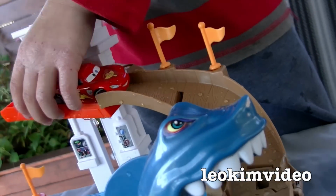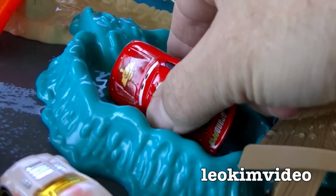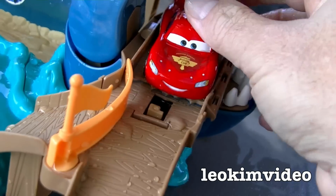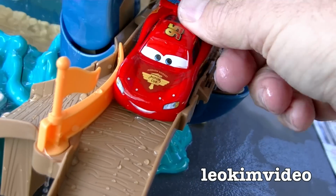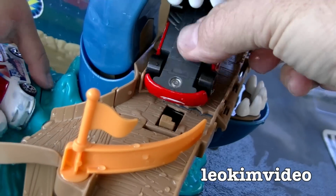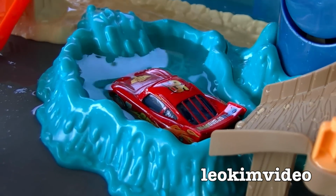I've got the shark set to safe, so I won't trigger. I actually made it round. He does fit, but he won't colour change, of course, because he's not one of those sorts of vehicles. If I try him on the straight here, how would he get through that? It's quite a narrow gap there. No, he gets caught up on that piece there. He wouldn't go through in the straight, but he made it round on the turn, and he's playing up on me now because he's a megastar. He will make it round there, and he's back in the dunk house.